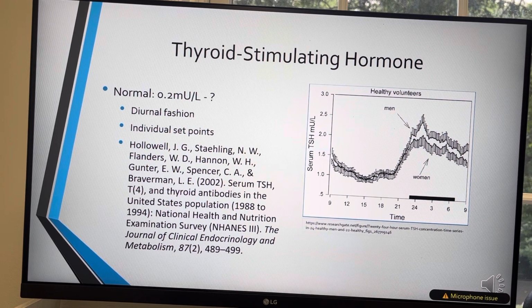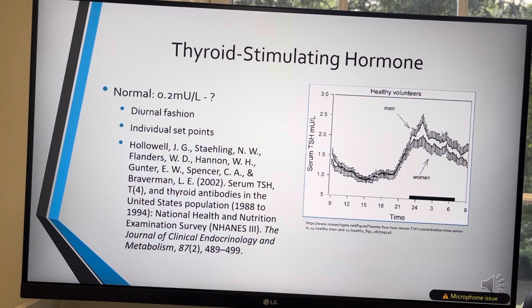What does this study show? This was a huge study. It was a study of 6 years. Involved in this study were 16,533 adults across the entire United States and across ethnic groups. These patients were patients who were not known to have a prior thyroid illness, and the mean TSH amongst this group was 1.5 milliunits per liter. So right now, still, the upper limit is about 4 to 5 on most labs. But the mean TSH in healthy adults is 1.5.